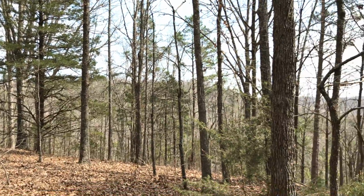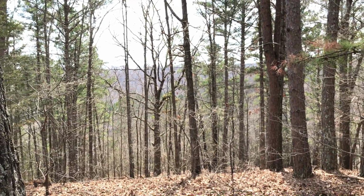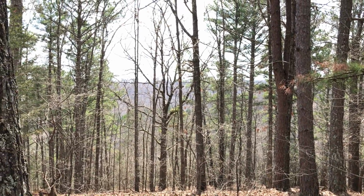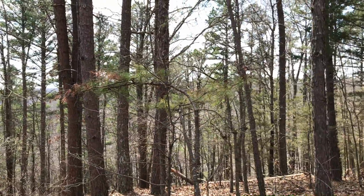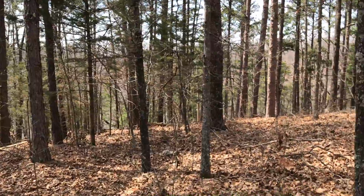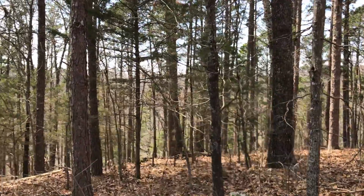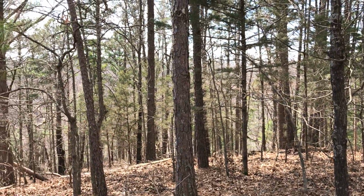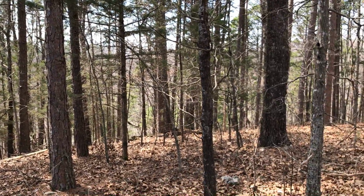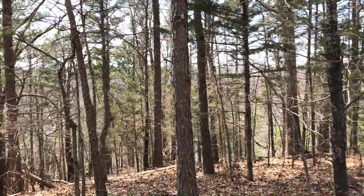So peaceful out here. And if you do get bored for some reason on your property, or even on that 80 acres of state land, we're within a few miles of thousands and thousands and thousands of acres of national forest, Mark Twain National Forest. And you can use that for hunting, for camping. There's trails for trail riding. Pretty amazing situation out here in Douglas County, Missouri.